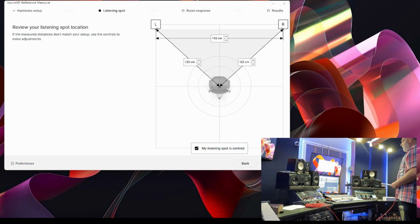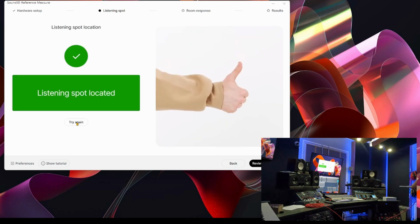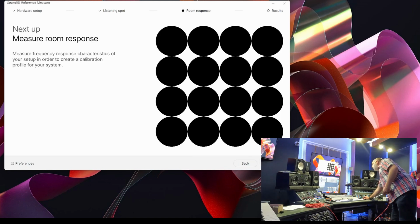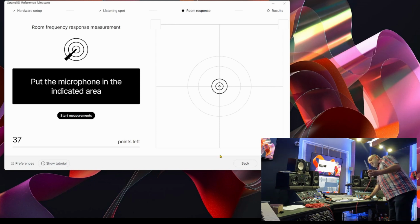Could maybe do with the listening spot a bit further back. So we'll try that again. That's better. So now, when we start, it will start pinging left and right to position the microphone.